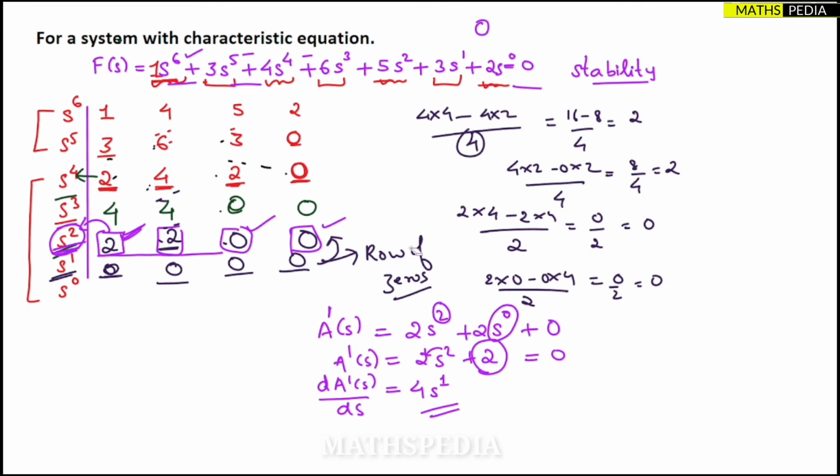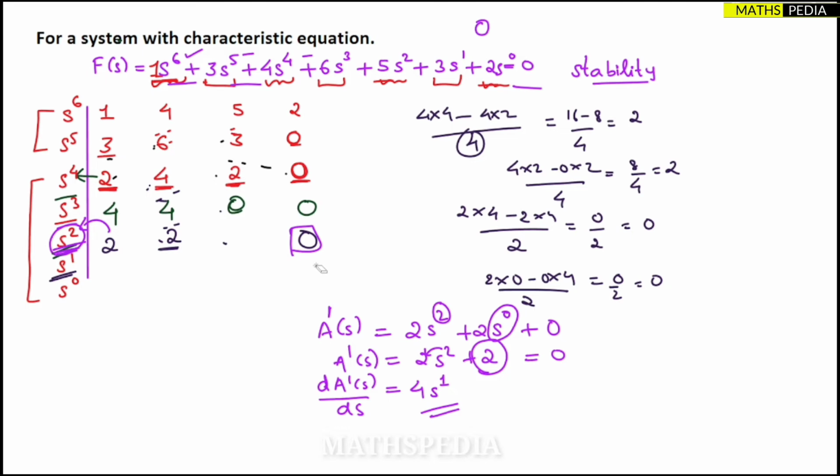Now what can I do? Now I have to remove this row of zeros. Delete this row of zeros, and I'm going to put, in place of here, earlier it was 0, right? I'm going to put here 4. Only one term is there, 4 s power 1. Here also you can observe this is s power 1 only. So 4 here. What about these places? It will be 0 0 0 because we don't have that term. So the row of zeros has been deleted.